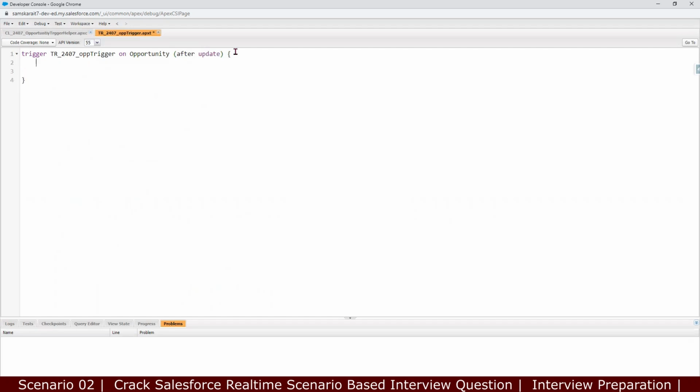Now let's put the condition: if Trigger.isAfter and Trigger.isUpdate, then I wanted to call the class.